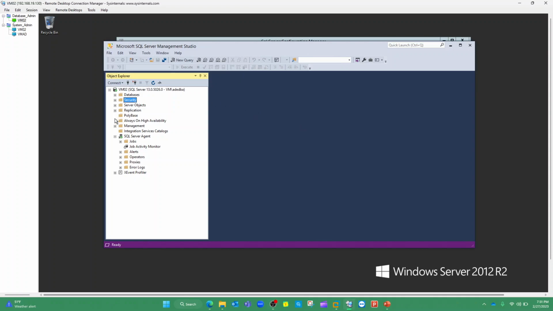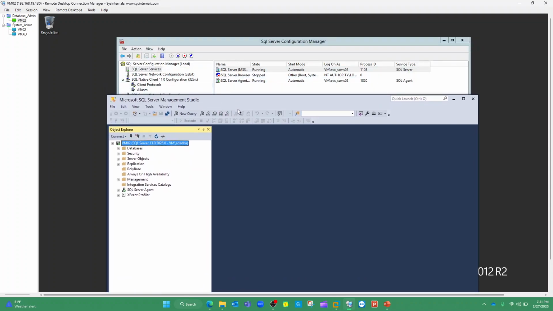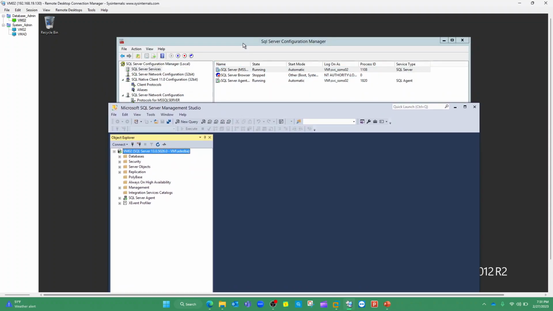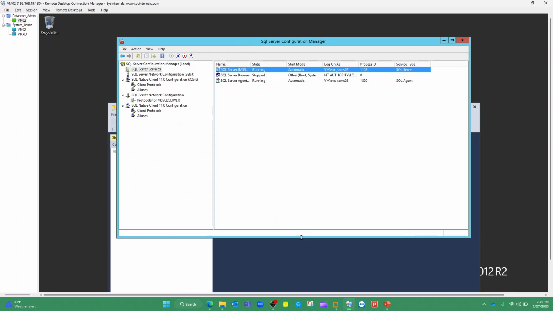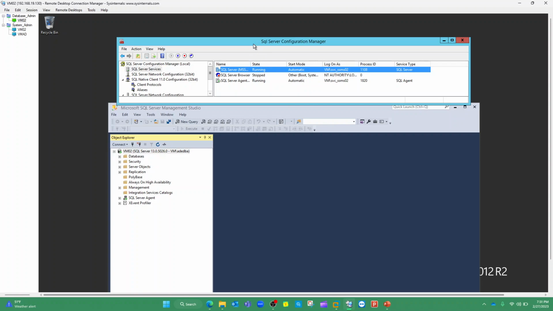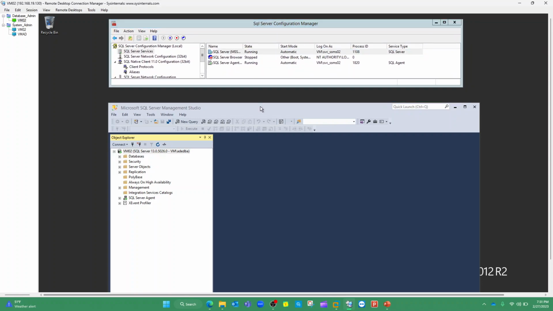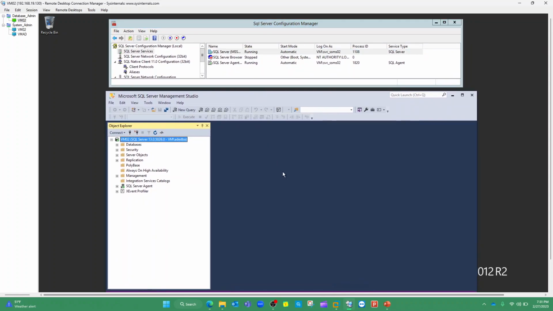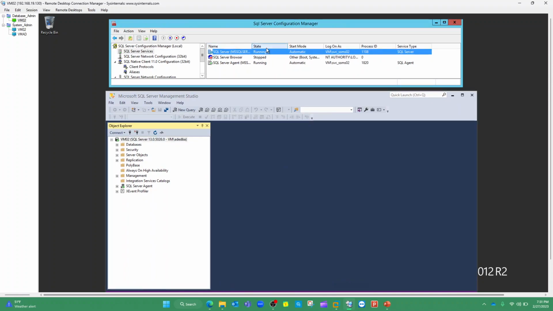So now let's demo how making changes in the Configuration Manager can affect how we connect. So right now I'm able to connect, like I said, and the reason is because, let me try to minimize this guy. See if you allow me to do that. Okay. Yeah, I want to be able to see both of them at once. And the reason why we're able to connect is because this guy, the database service, is running. So let's see what happens if it stops running.